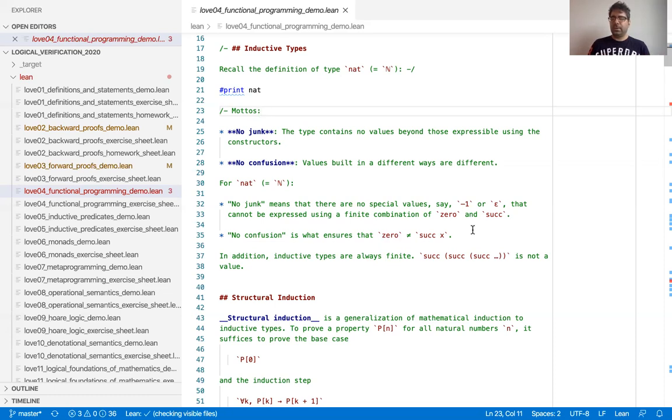So it's very much what you see is what you get. You look at this definition, and every term you can build using those constants is going to be a distinct value of type Nat, and that's it. Also, one last thing is we don't allow infinite values. So we don't allow succ of succ of succ of succ, dot, dot, dot.